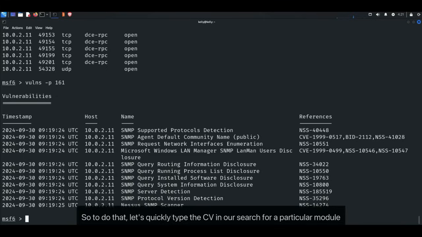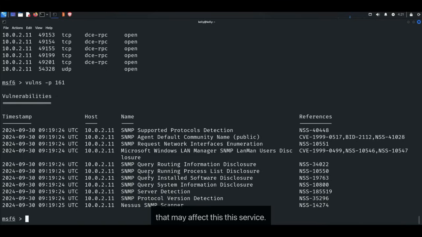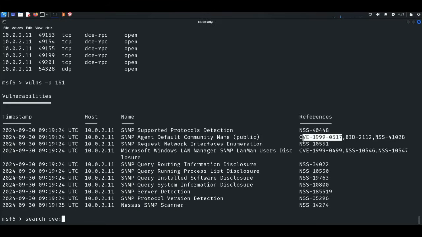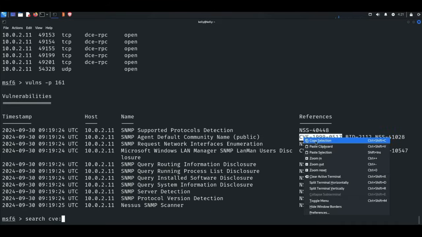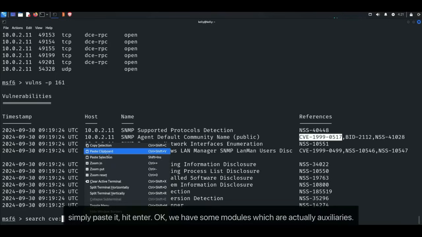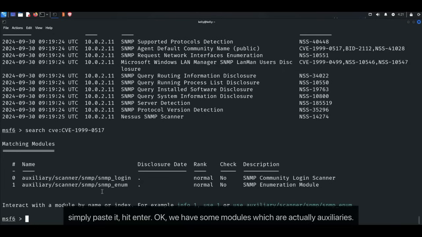It seems there are some CVEs here that we can use. So let's quickly type search CVE and search for a particular module that may affect this service. Let's copy this CVE, simply paste it, and hit enter.